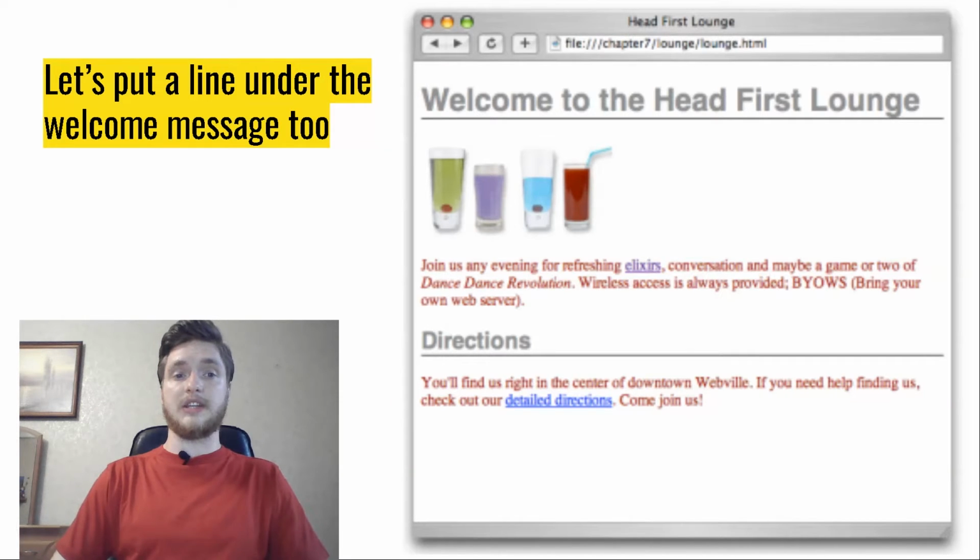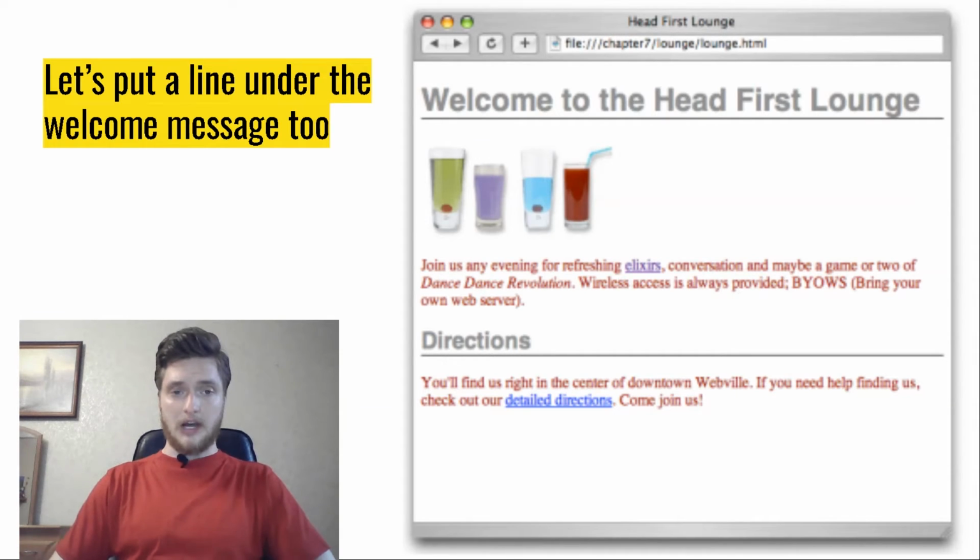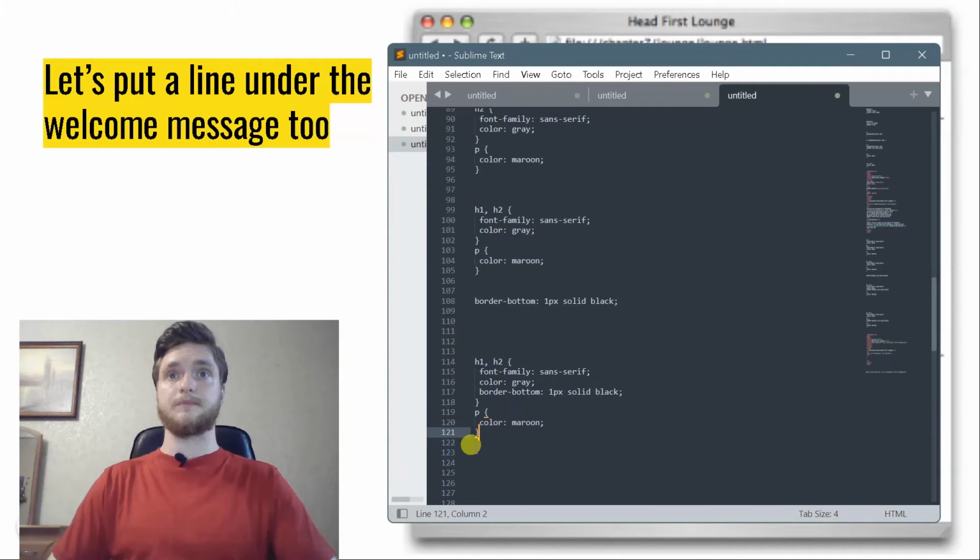So how can we set the bottom border on just the h1 element without affecting the h2 element? Do we have to split up the rules again? Turn the page to find out. We have the technology: specifying a second rule just for h1. We don't have to split up the h1, h2 rule, we just need to add another rule that is only for h1 and add the border style to it.